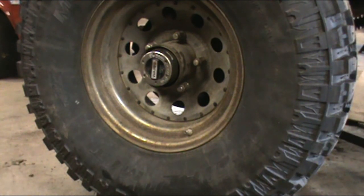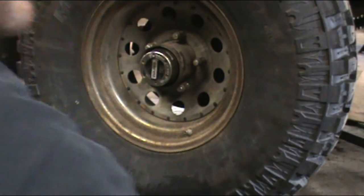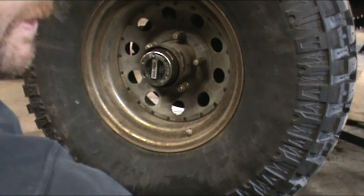And that's it. Take it off the jack stand, throw all the scrap metal away, and I have to clean up this shop. This shop is horrible. I mean it. It is downright just nasty. I'd show you around, but I'd be embarrassed to.